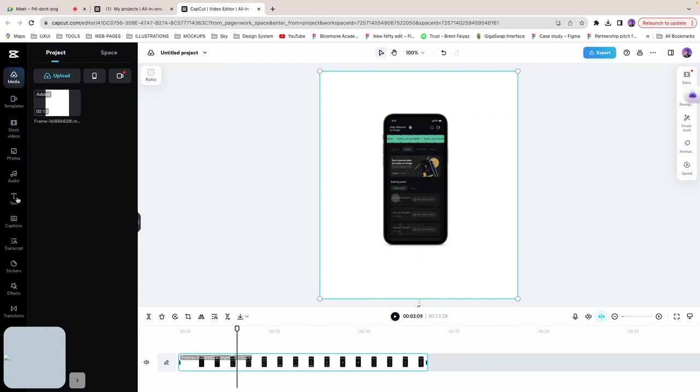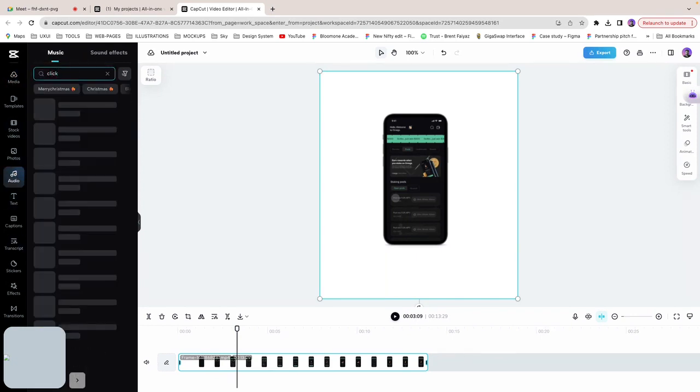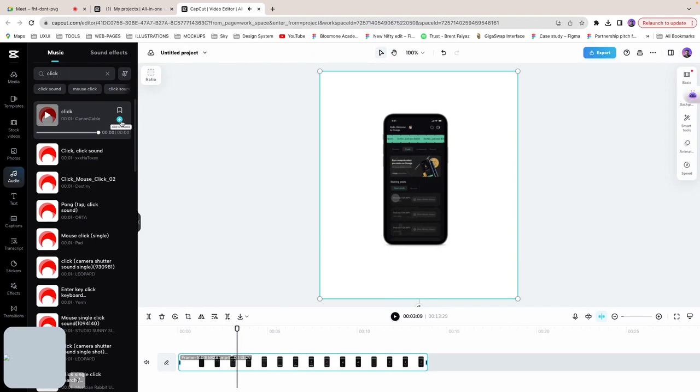So you go to audio, you search for click, so that's a nice click sound.